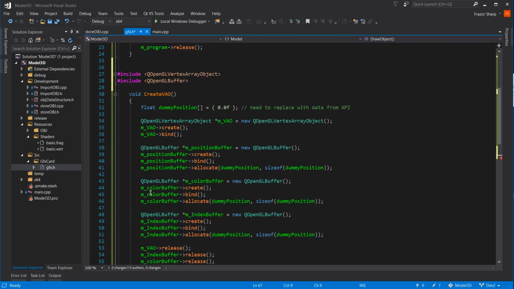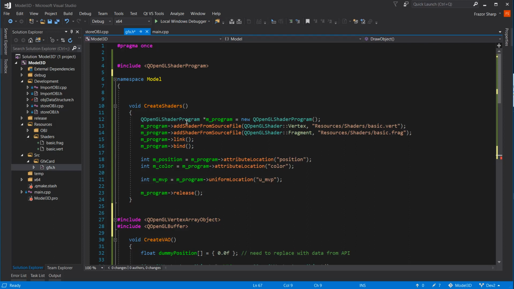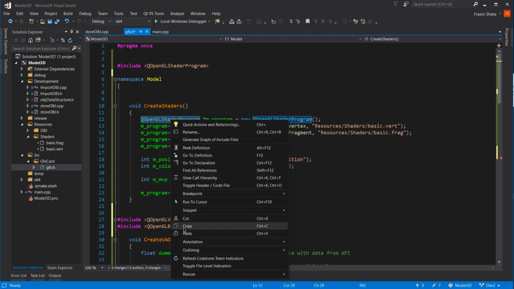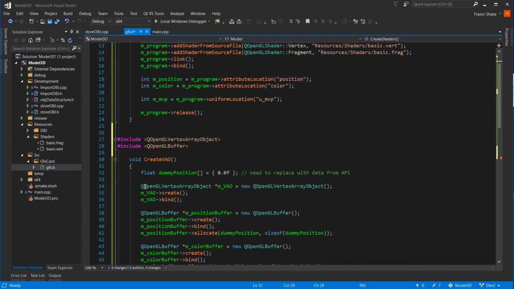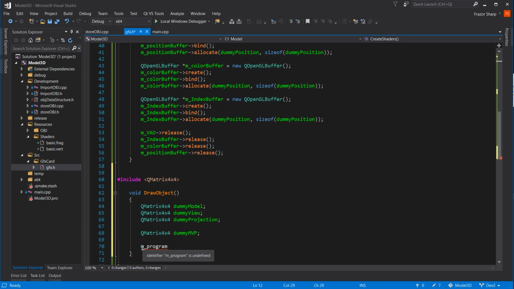Mprogram is part of that. There we go. Copy. So, this is going to be a dummy program, because we just don't have the stuff for it at the moment.